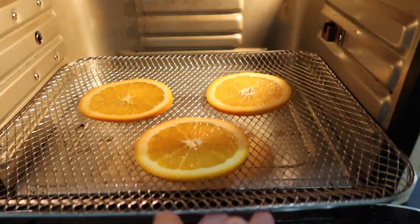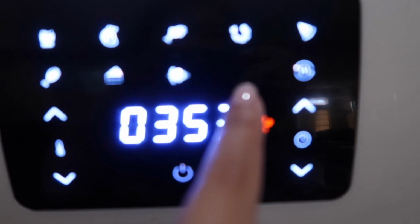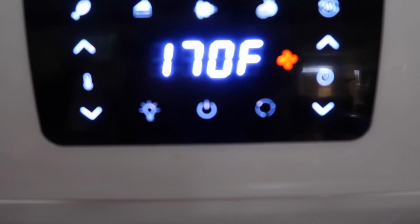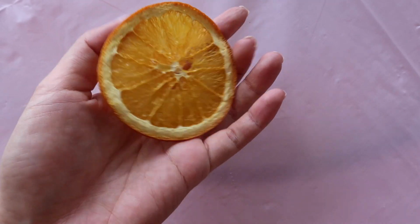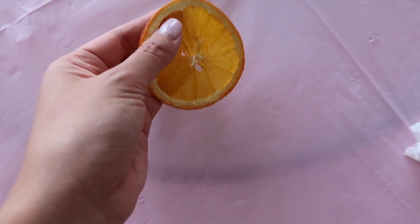Step 2, pop it into your air fryer. Well, that's what I'm doing. You can pop it into your oven, but my air fryer is kind of like a mini oven, so I'm gonna put it in here. If you don't have that, you can just put it in the oven at 170 Fahrenheit. So this is what it looks like now that it's dried.